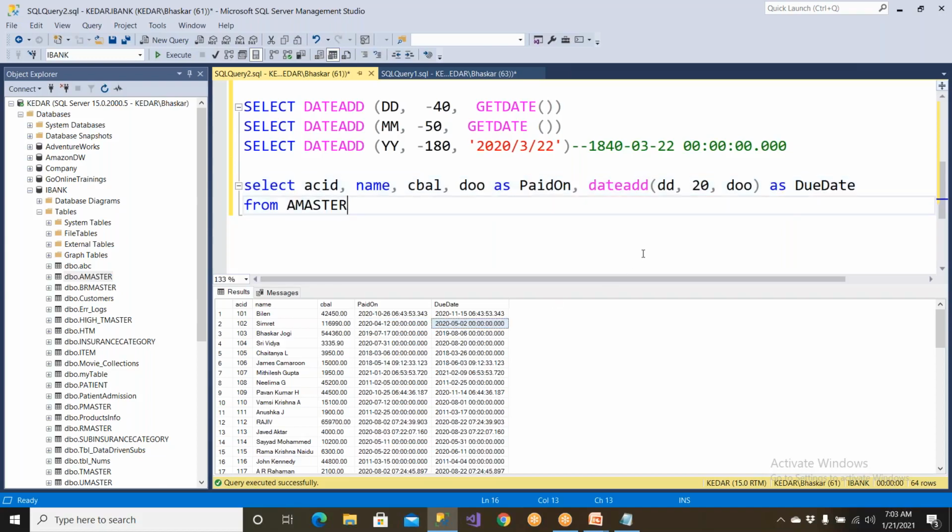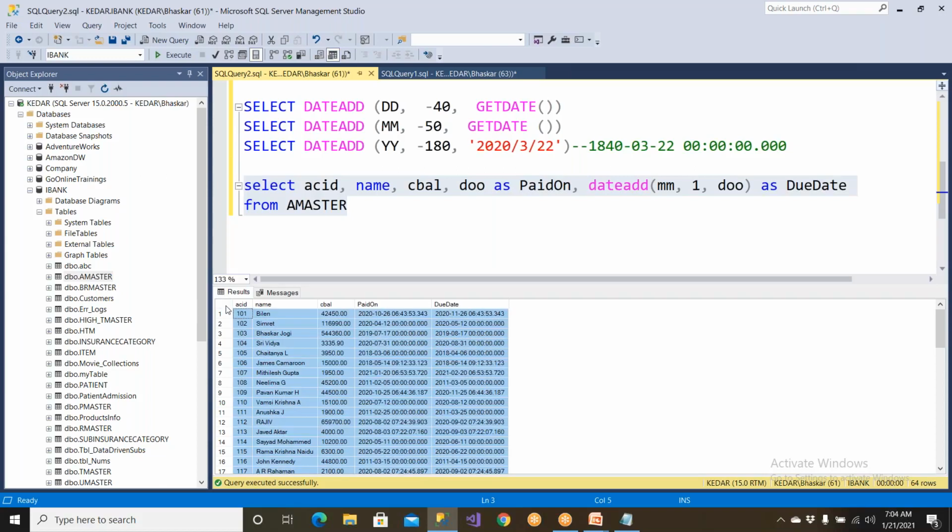Clear? So like that, you should be able to add something like this. To this date, if I add 20 days, what will be my future date? So you should be able to do like this. Clear? So in many cases, we're going to be using this date add DD. I wanted to add only one day, or I wanted to add 1 month. So 1 month means this is the month. So the next due date is the same date but next month. So April 12th, May 12th. So July 17th, 2019 it is this one.